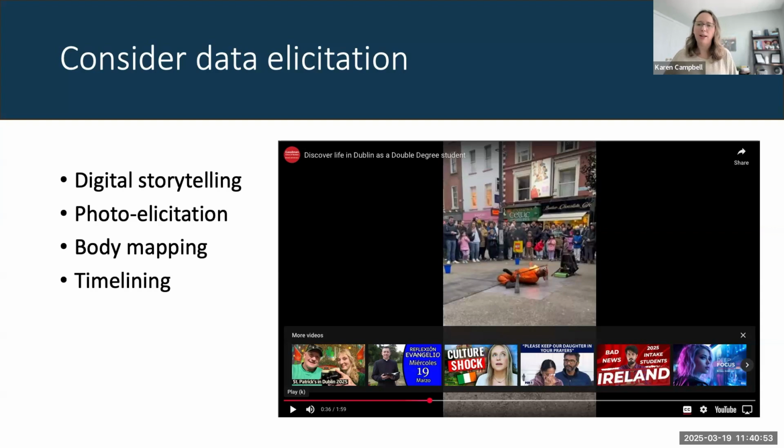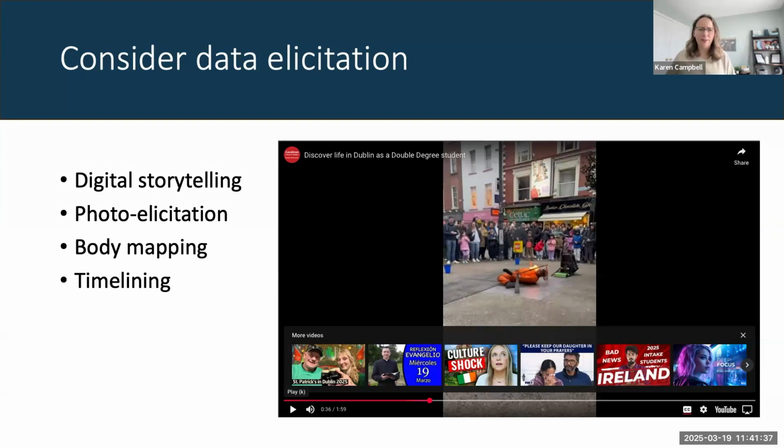And photo elicitation is the same way. Sometimes you might even give them a camera, or ask them to take pictures with their camera if that's available to them prior to your interview, so that they can bring that with them. At the interview, you can say, okay, I asked you to take photos about what it's like to be a young mother living in a rural community. Show me some of the pictures that you took that tell me about your life in this context. Then you can ask questions about, well, why did you choose this? And what did you do here? Oftentimes that's known as photo voice as well. But using photos can be an elicitation technique.